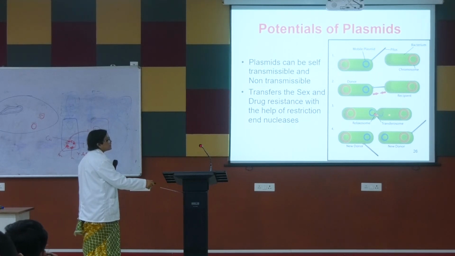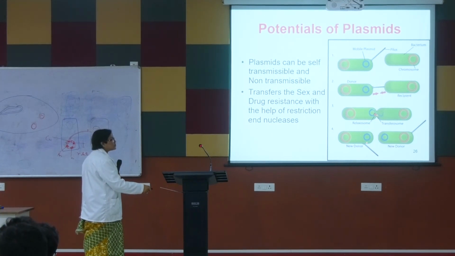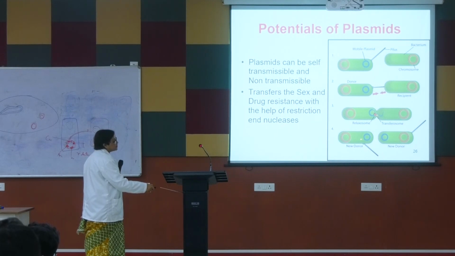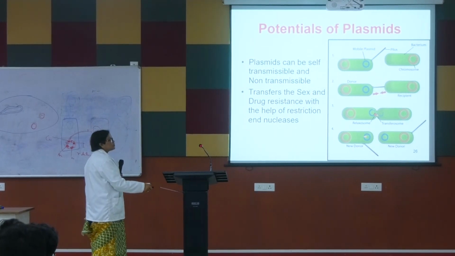One strand is going, and against this strand the complementary strand will be produced. At the same time there is production of the complementary strands. Now as it was recipient, it is also a new donor, as it has the capacity to transfer with the help of such plasmid. So this is a new donor, this is a new donor.